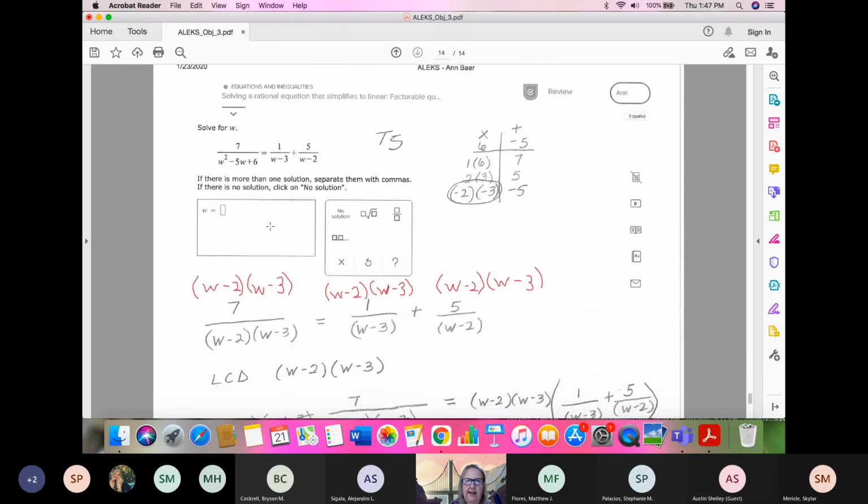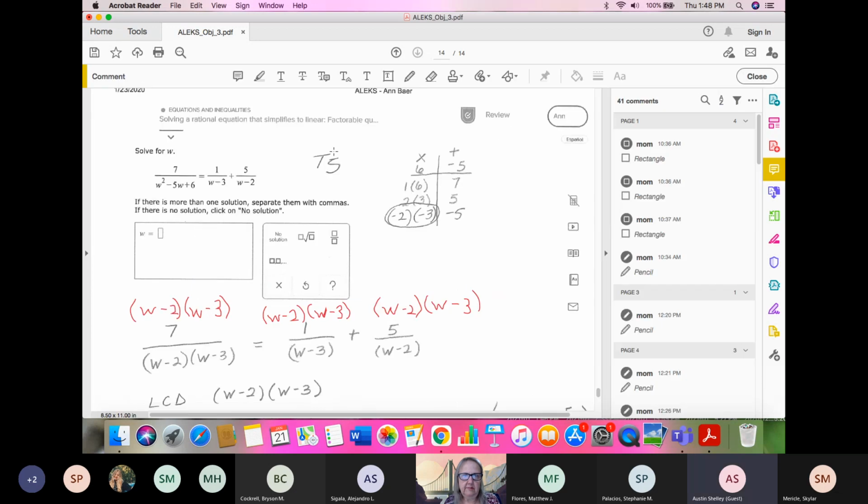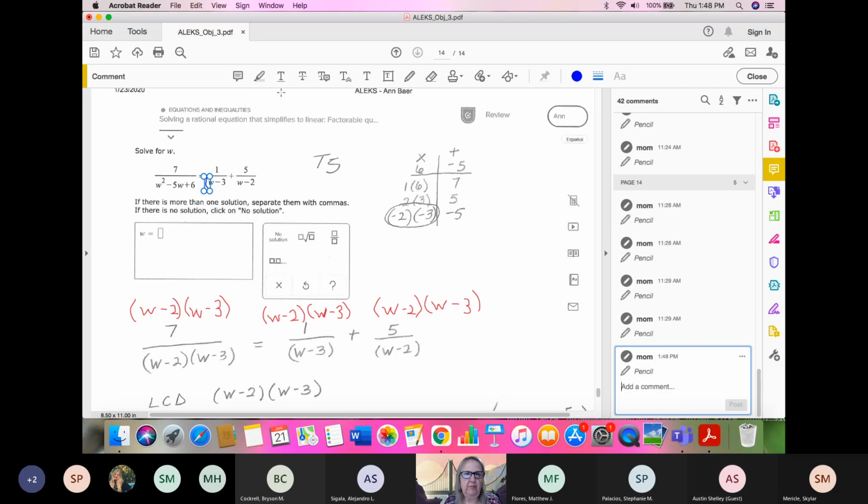And right here, let's take a look at this and just get started on it. I'm not going to do it all, but this is one where you definitely need to completely factor all the denominators. And I'll give you a hint. Chances are very high you see the denominators, w squared minus 5w plus 6. I would put parentheses around these denominators, like this. Put parentheses around them.